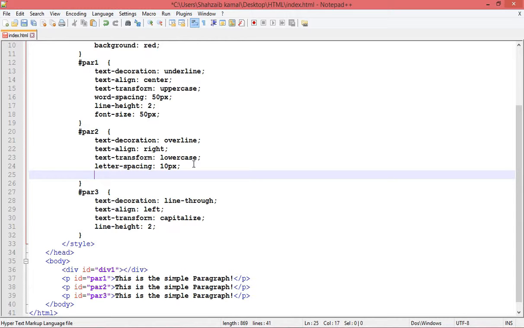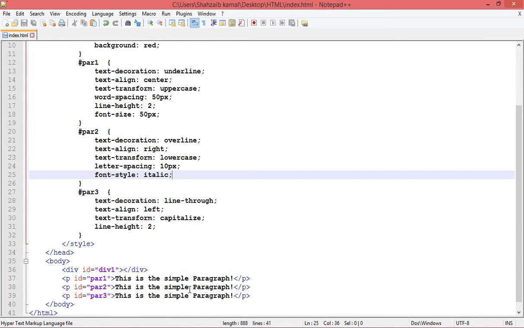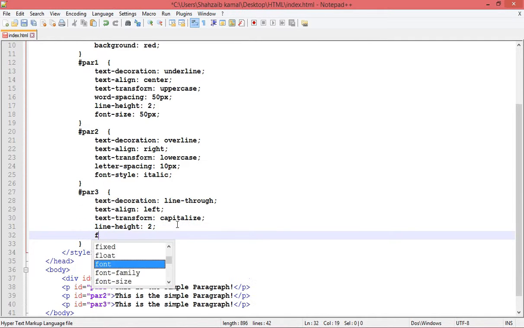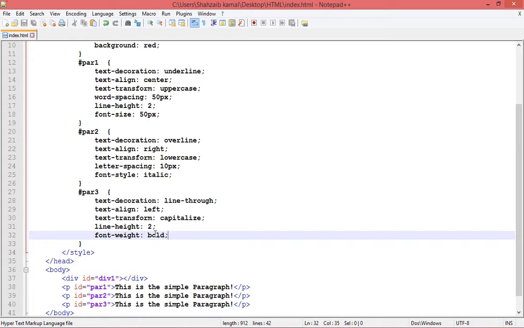So by the way, I'm going down for the next one, and I'm adding the font style. I'm adding the italic style. Now save and go to the browser and refresh. This text, you can see that it now has the italic format. Looking pretty awesome. The next one I'm applying is the font weight. Now I think you've understood that it's all about the designing and the font face. Now you can see that it became bold just because I applied the font weight as bold.